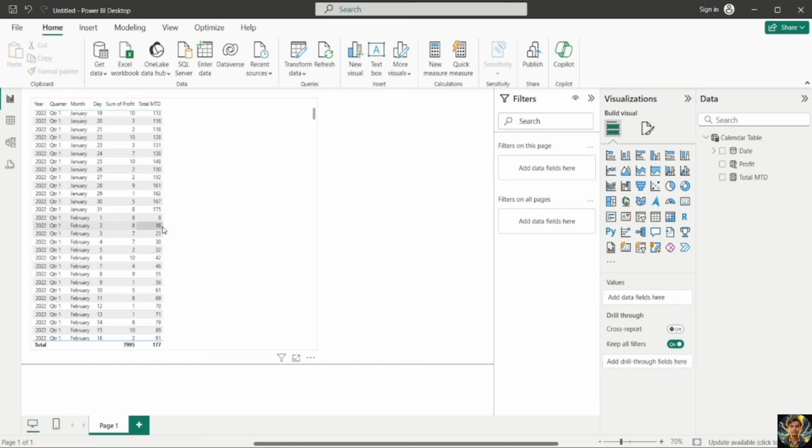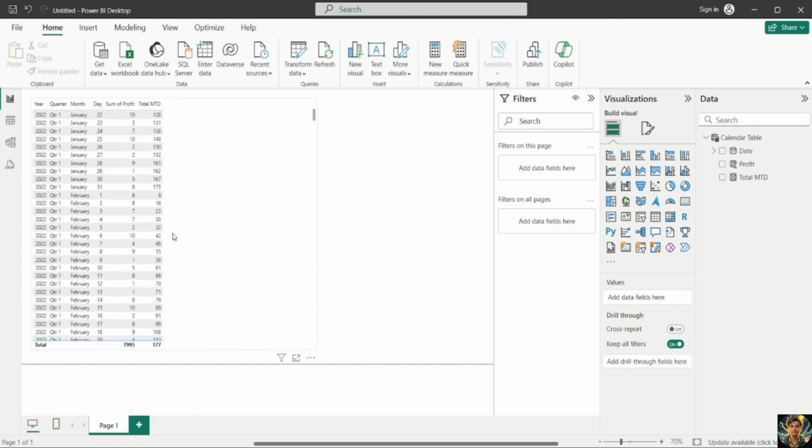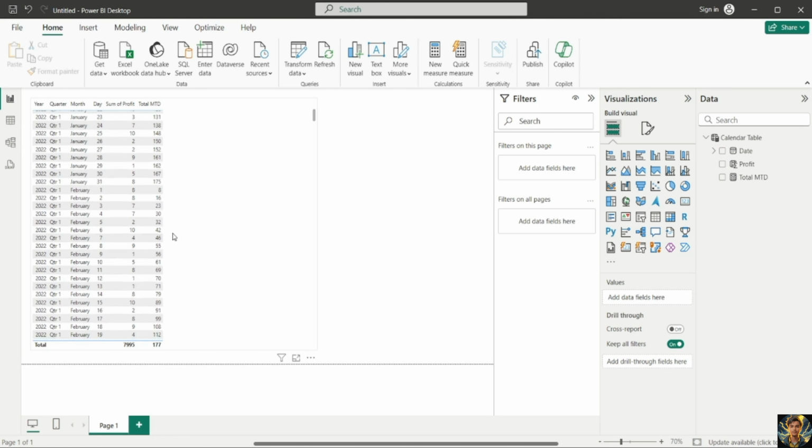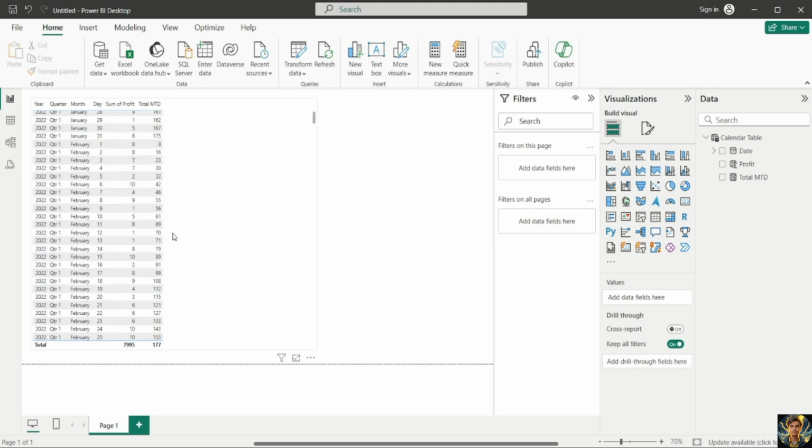So this is equal to 8 plus 8. That's why total MTD value for February on 2nd Feb will be equal to $16. Similarly, for 3rd Feb, the cumulative sum of Feb month will be equal to $23. So likewise, the cumulative total will be calculated for each month in this way. So this requirement can be fulfilled by using the total MTD function.